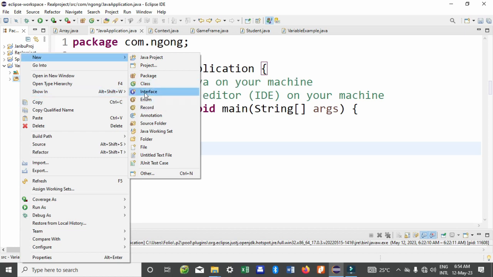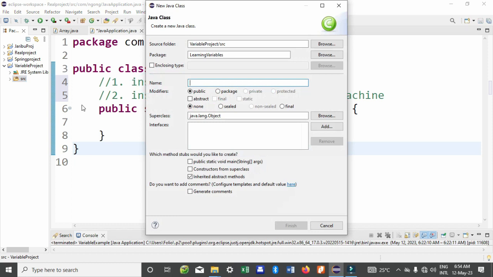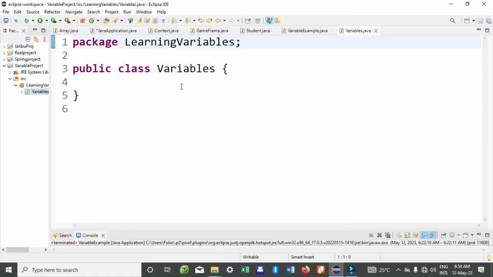But for now you don't need to; you first need to explore classes. So I click on class and give the name of the class, say variables, leave the rest of the settings as they are, unless you really want to make some other changes, and then I click on finish.